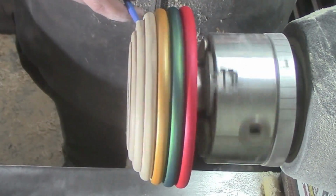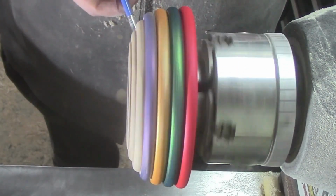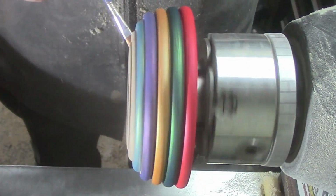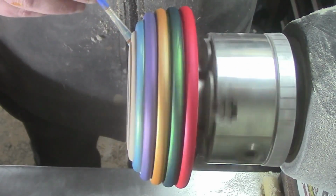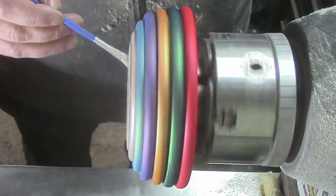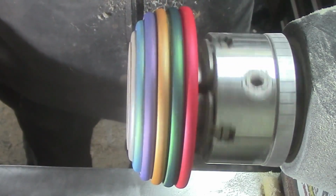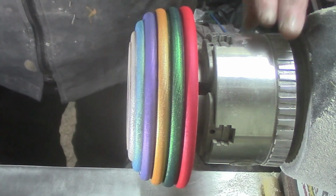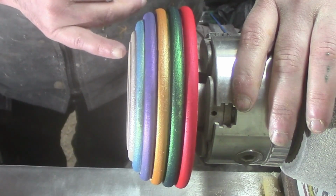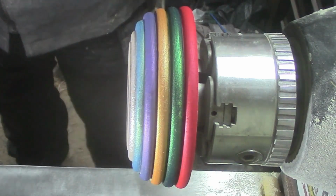And then we've got a bit of orange, some purple, some light blue or turquoise, and finally some white. There we go. And give it a quick touch now just to make sure it's dry so we can move on, and it was.